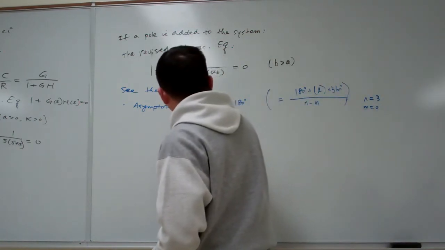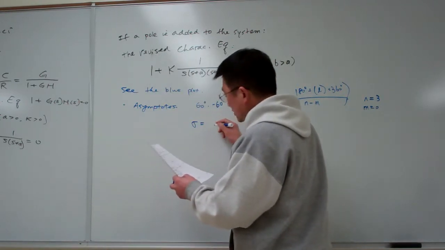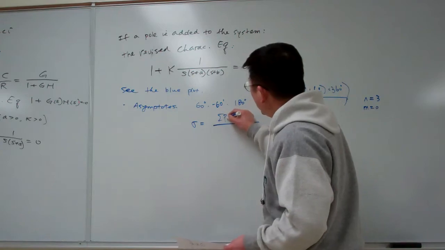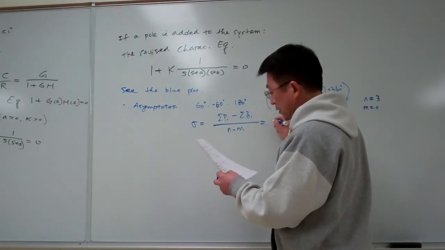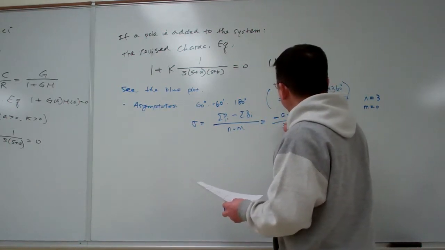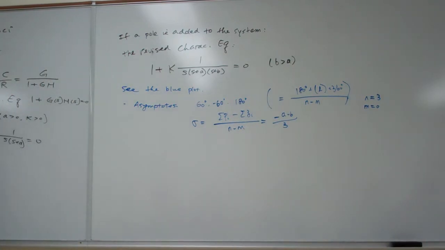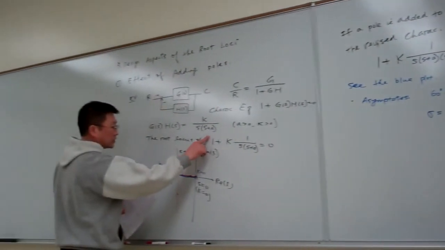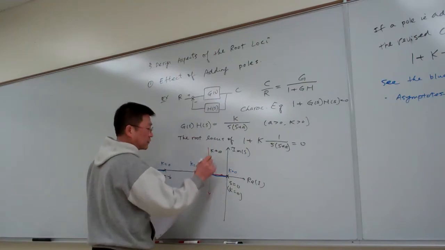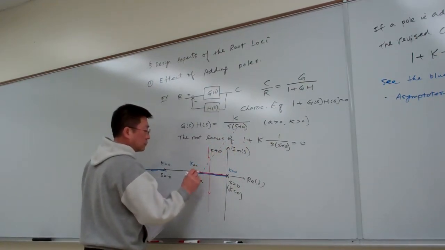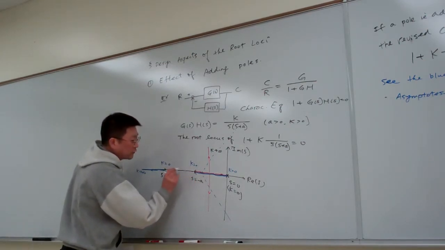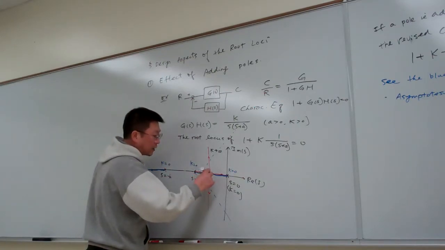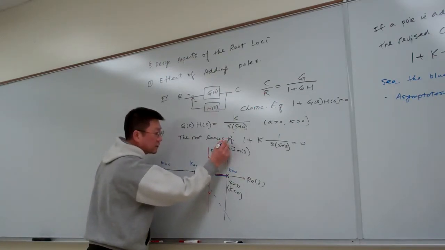The intersection is the sum of the poles minus the sum of the zeros, divided by n minus m. That equals minus a minus b divided by 3. From here we will be able to estimate the asymptotes. Roughly, let me simply draw it, minus (a plus b) over 3 should be something here. Here I draw the asymptotes for the new system. Roughly we might draw it something like this.